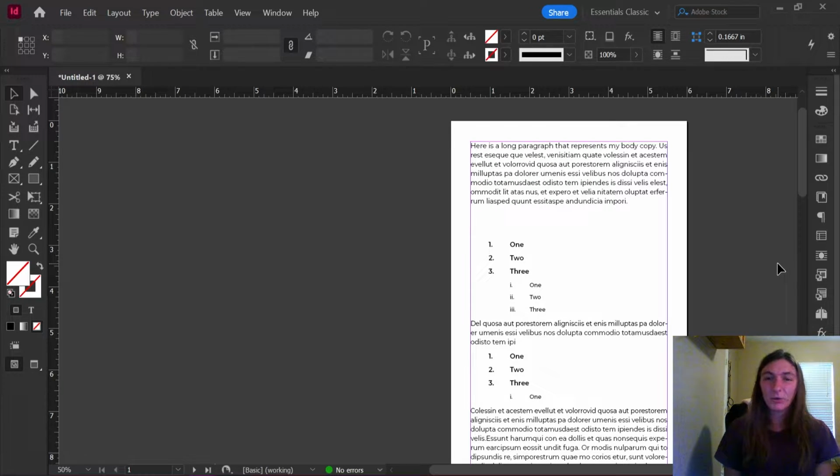So today I am going to teach you all how to create an inline image that flows with your text and how to automate the settings to bring those images in quickly and efficiently.